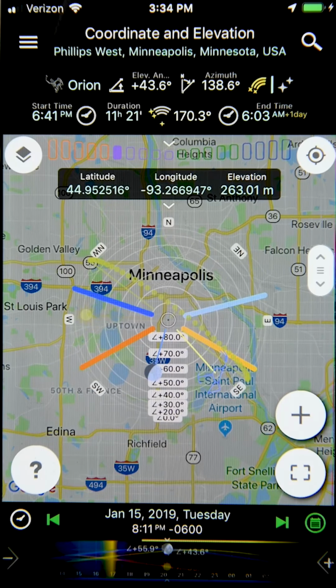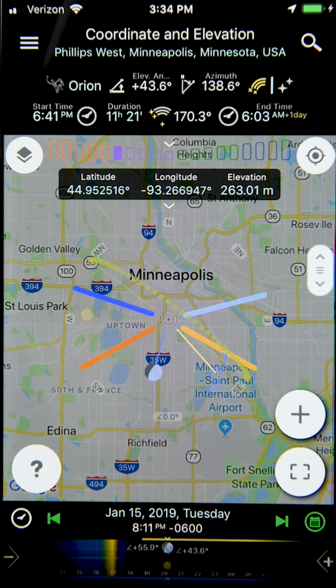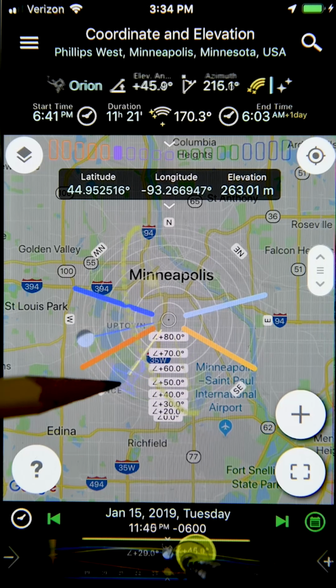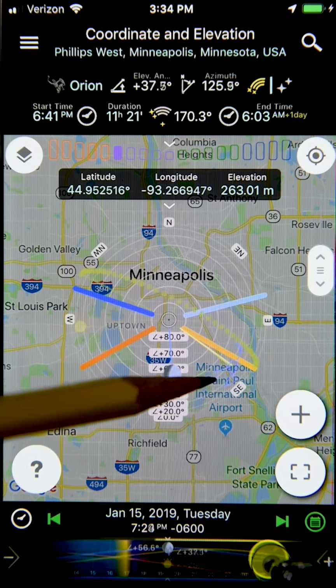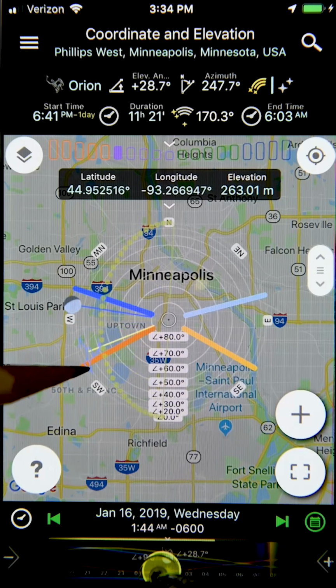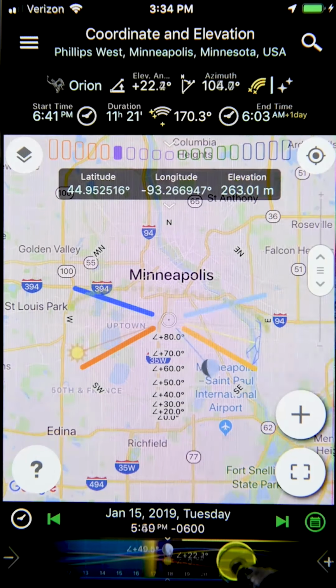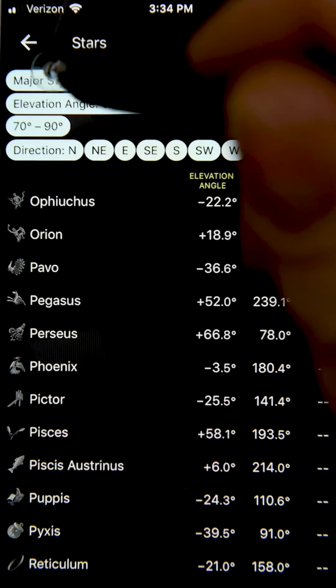After you select Orion, you can now see it on the map. How crazy is that? Look at this. Right here, you can just see the outline of Orion. I love that. And when you adjust the time slider, you can see how Orion moves as the night sky progresses. And that's how you can tell the direction of the constellation or the selected star or the nebula or the planet. I just think this is amazing. So check that out. And we're going to go ahead right now and we're going to switch back to Polaris like this.